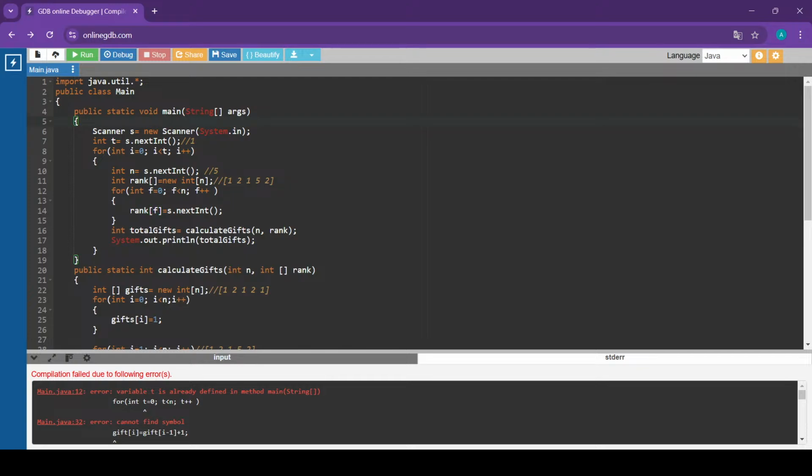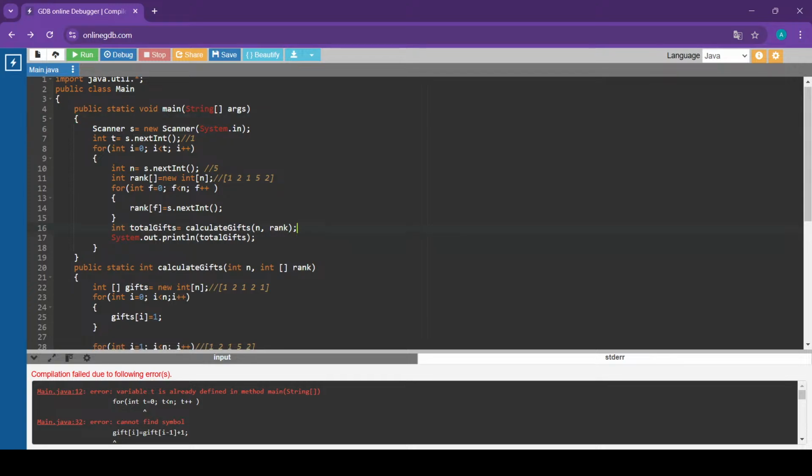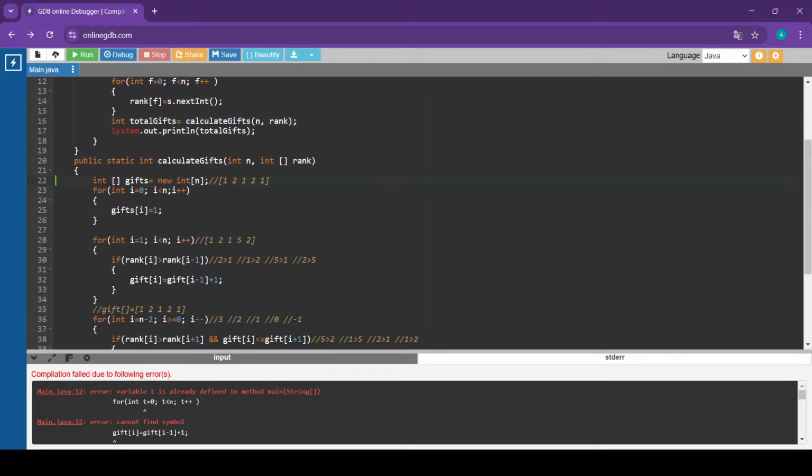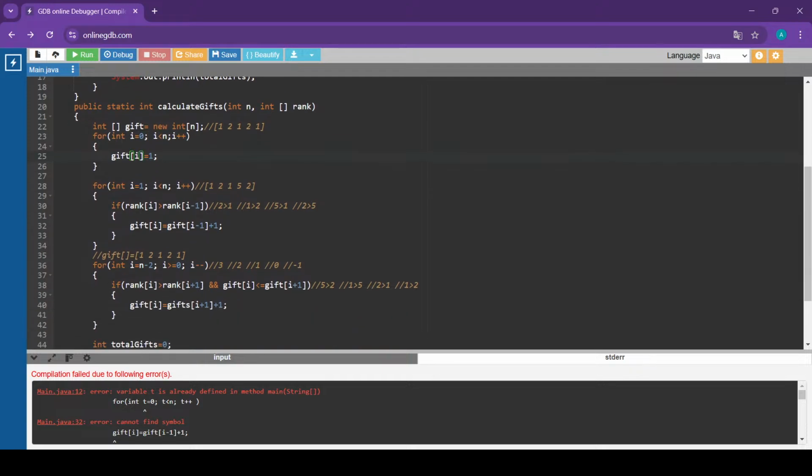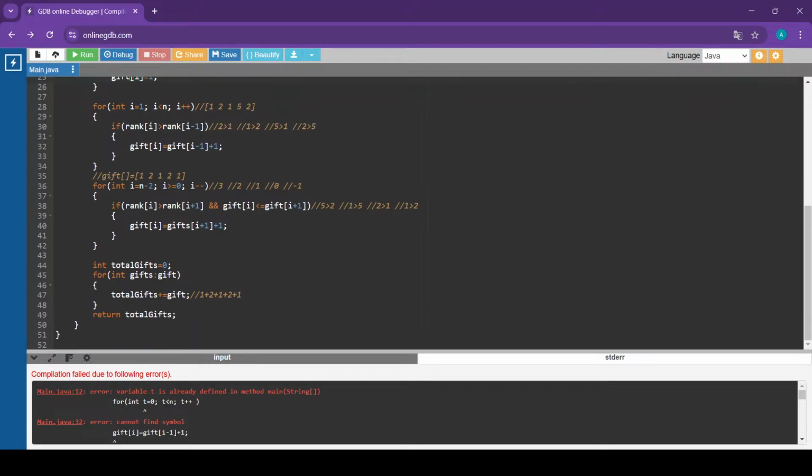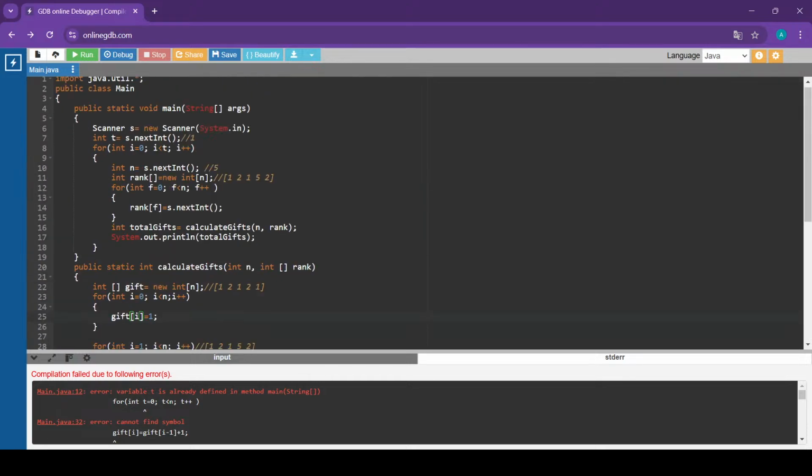Oh, and here our array name is F. So here I'll make it as a gift. Everywhere we are using array name as a gift only. Okay. Now again I'll try to execute the program.